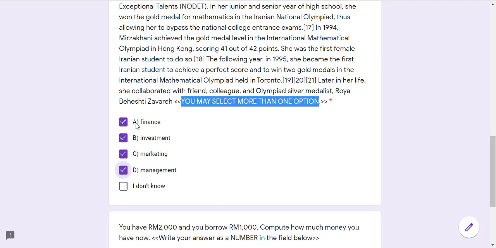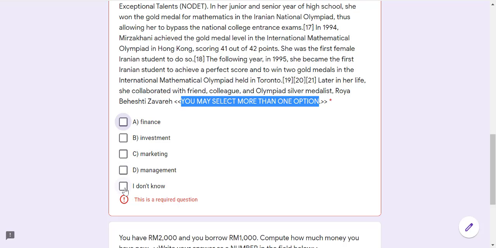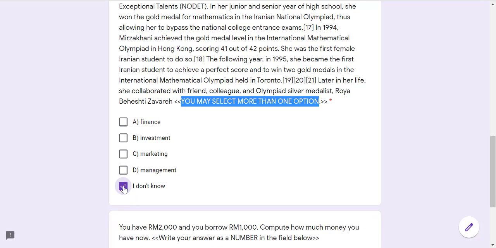But if only one is correct, suppose the correct answer is A, finance, then you need to only select A. If you select 2, this means you get 0, right? So for these types of questions, you have the freedom to choose more than one option if there is more than one correct answer, right? And of course, if you don't know the answer, you can click I do not know, right?